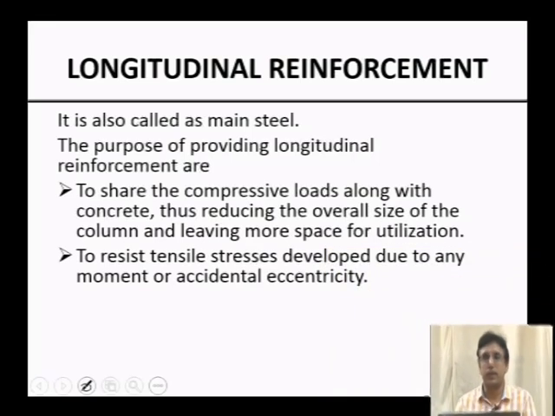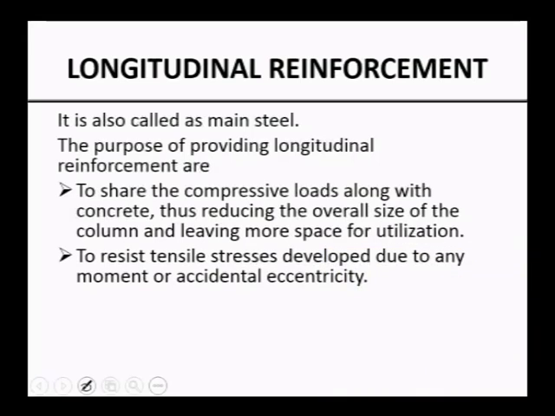And then to resist the tensile stresses developed due to any movement or accidental eccentricity. If any eccentricity occurs, then a moment will be there. That moment will create some tensile stresses in the column. That will be resisted by the longitudinal reinforcement. To impart ductility to the column. This ductility is very important in seismic zones and earthquake resistant structures. It will give ductility to the column.